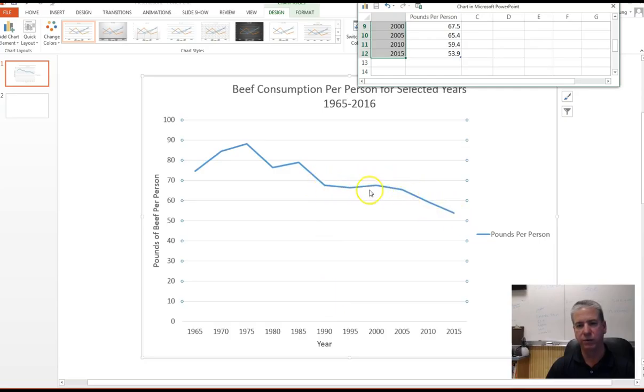Now, there could be a variety of reasons for that. Maybe beef is too expensive. People's incomes are going down. Maybe there's health concerns. At times, celebrities may come out and say negative things about a product. I recall a time when Oprah was not in real favor of beef and the beef industry. And so people's choices just tended to change over time. Once again, this just invites further research. At some point, if you were doing a study on this, you would use this information to give a little bit more meaning to why this line is decreasing.